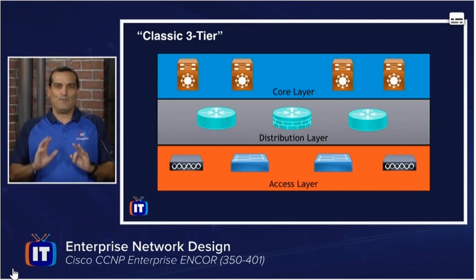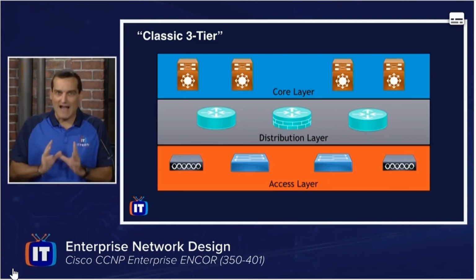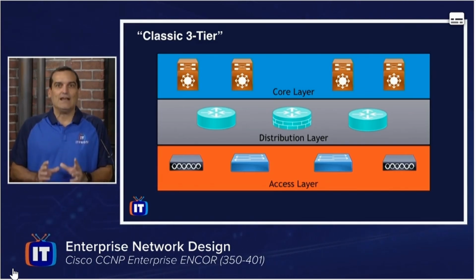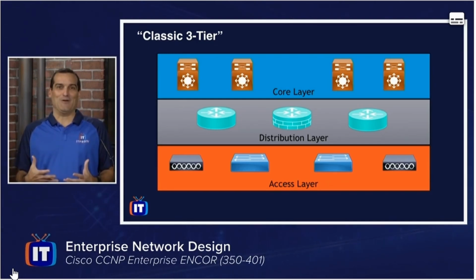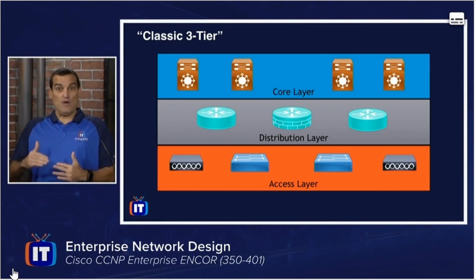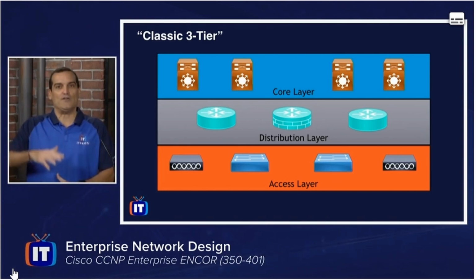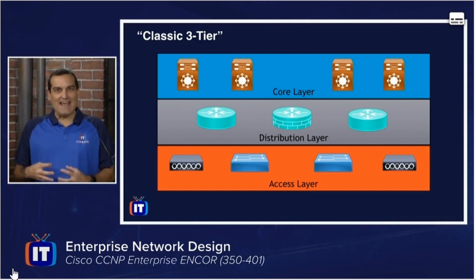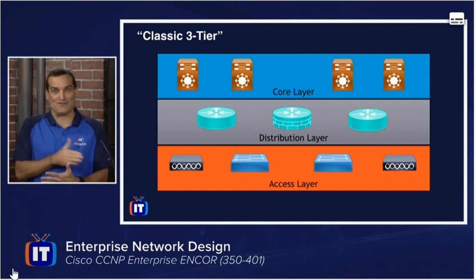Now, there's something that I want to express to you about this classic tiered hierarchical model, whatever you want to call it. And that is something that I didn't used to teach, and that is special to Encore. So I'm glad you're here. This model emphasizes what we call a north to south or south to north type of flow of information. And this is changing. In networks today, we're finding a more east to west, a side to side transfer of information. And I'm going to prove that to you in a moment.